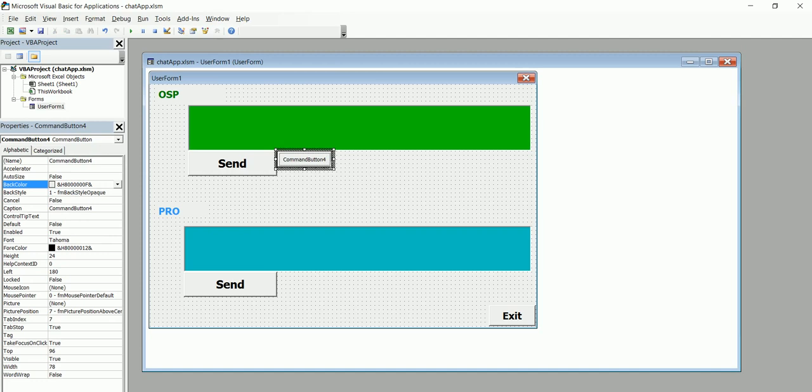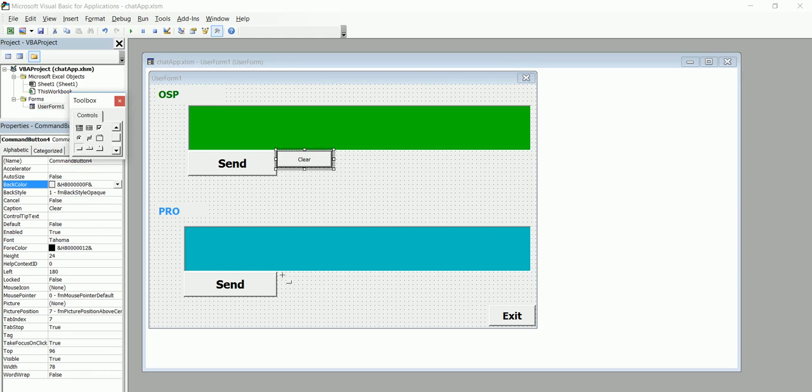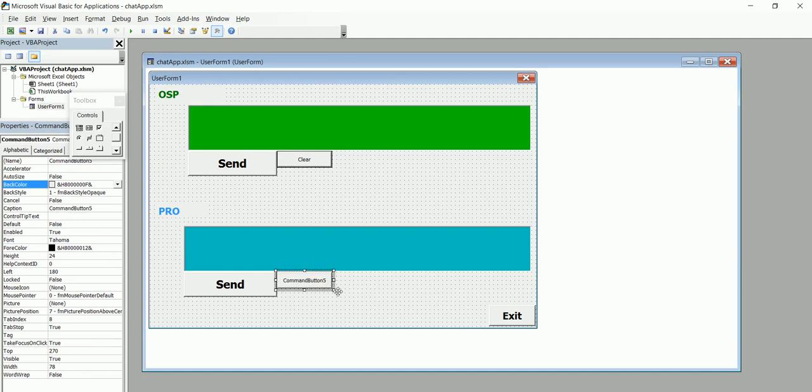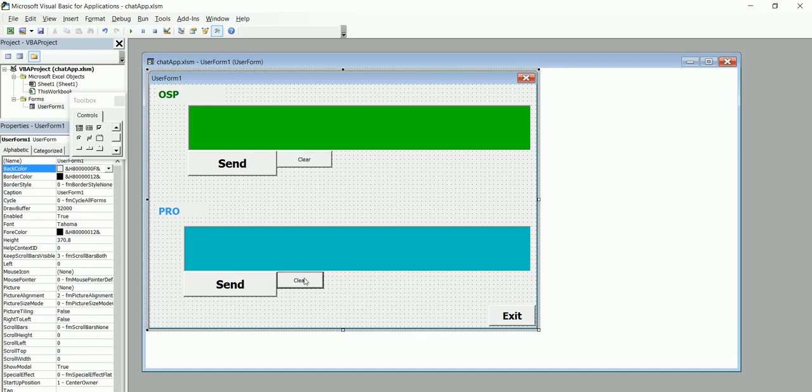We can also change the text inside it to be clear. We can also change even the color of the font if you want. So even here we shall also need a clear button. Just start by putting some functionality. That's a clear button also. So you can also change that one to be clear, so that it clears our text there sent by the user. So those are the two buttons we have.